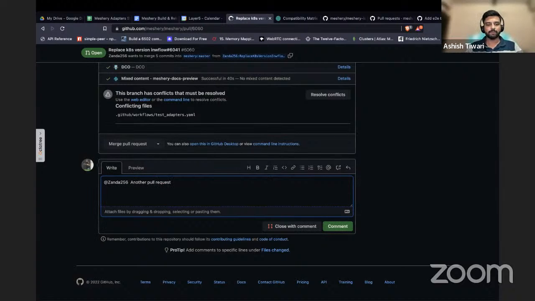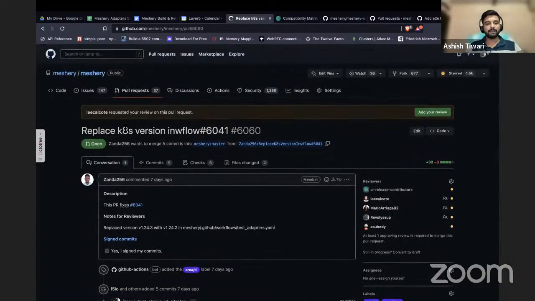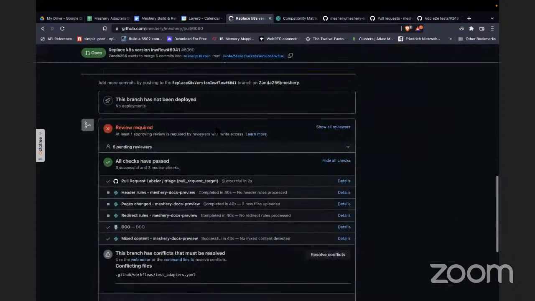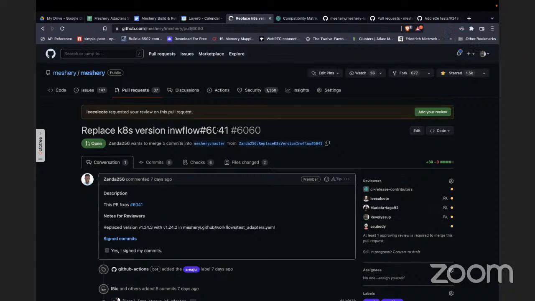So I'll just add a quick note here. And this will be a blocker for your console PR. So if you can add this one as quick as you can, it would be nice to have. But I think let's leave out 1.24 and anything. Let's first work with the ones that are working. So 1.24.2 was working. I didn't really test it out.